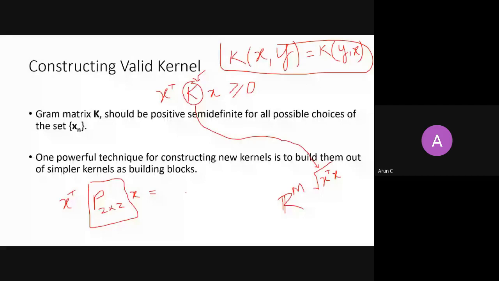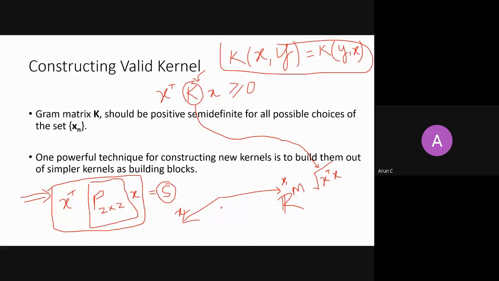It is always a scalar number. This product will be a scalar number. And this form is a quadratic form because it is x transpose on the left and x on the right. So this scalar number should always be positive. If you want to plot it for every x, let's say this is a two-dimensional plane. So this is x1, this is x2, and I'm saying for every x it should be positive.